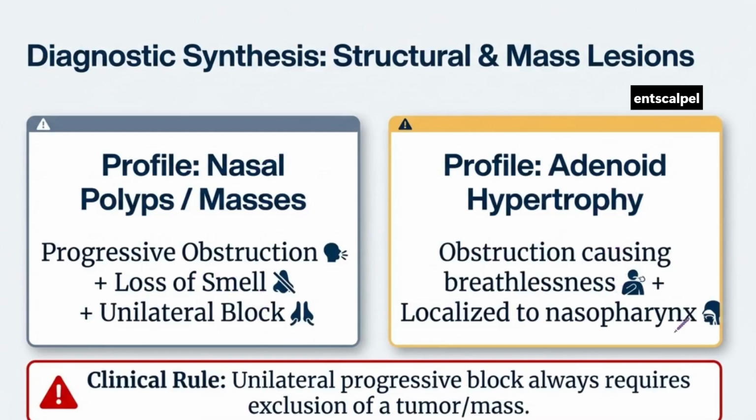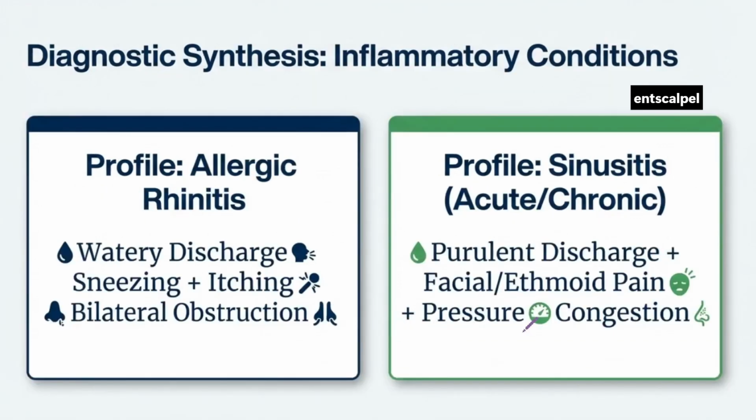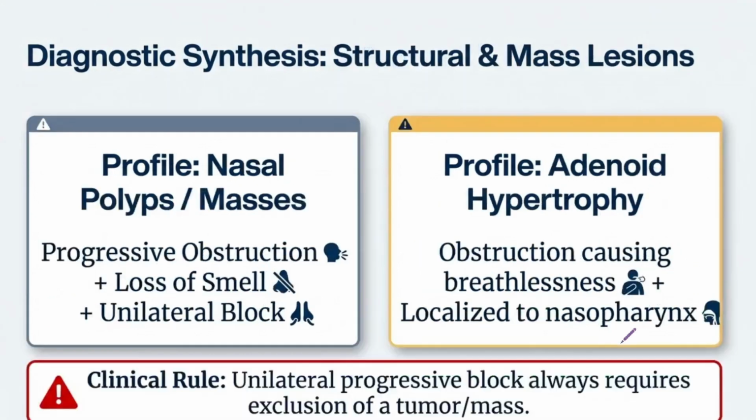So let's just recap this journey. We went from a vague, my nose is stuffy, to a highly structured investigation. We looked at the nasal cycle, the biochemistry of snot. Green means dead neutrophils. We've mapped the vascular highways of nosebleeds and the referred pain of the sinuses. And hopefully we've shown that the nose isn't just a simple tube on your face, it's a complex dynamic organ. It's the gatekeeper for your entire respiratory system. It filters, it warms, it protects, and occasionally it rebels.